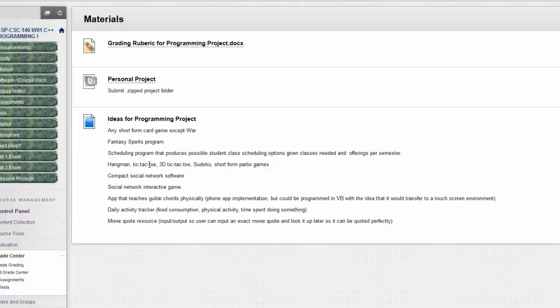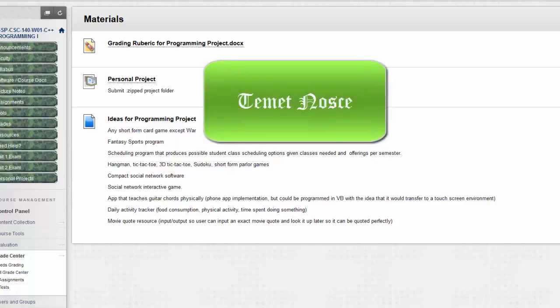Regular tic-tac-toe, I guess that's the one you can't do because we already did tic-tac-toe. 3D tic-tac-toe would be an awesome option if you've ever played it, where the boards are 4x4 and there are 3 different levels. Sudoku, Nine Men's Morris is a game I'm into quite a lot now. Some of you may have come across that, maybe in the Assassin's Creed video game. Anyway, these are just some options for you.